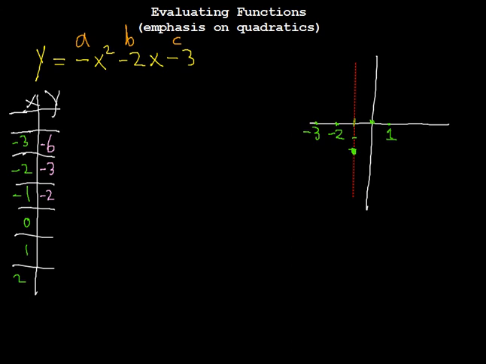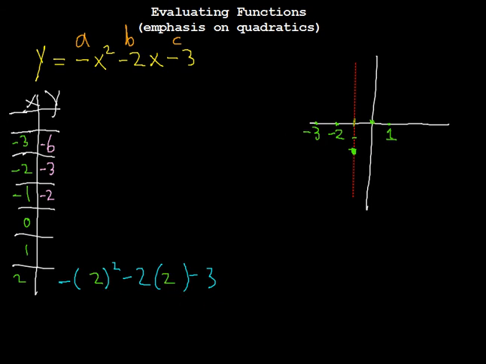Okay, so let's go ahead and plug in positive 2. So again, please go ahead and pause the video and work ahead, see if you can plug in 2 and see if we get the same result. Welcome back. Let's see here. So I'm going to go ahead and say negative parentheses squared minus 2x, minus 2 parentheses minus 3. So we'll go ahead and plug in that positive 2 here and here.